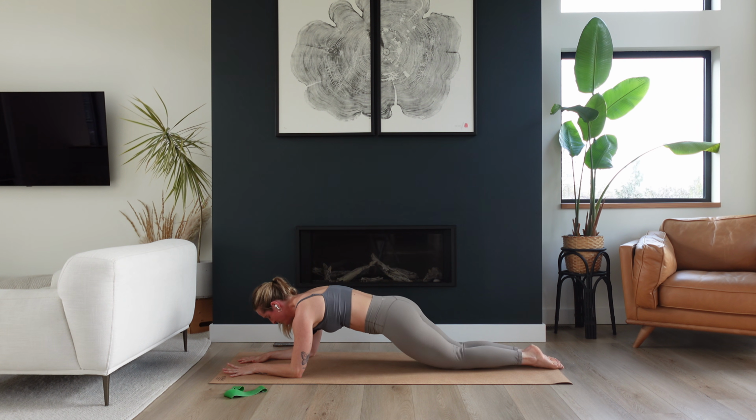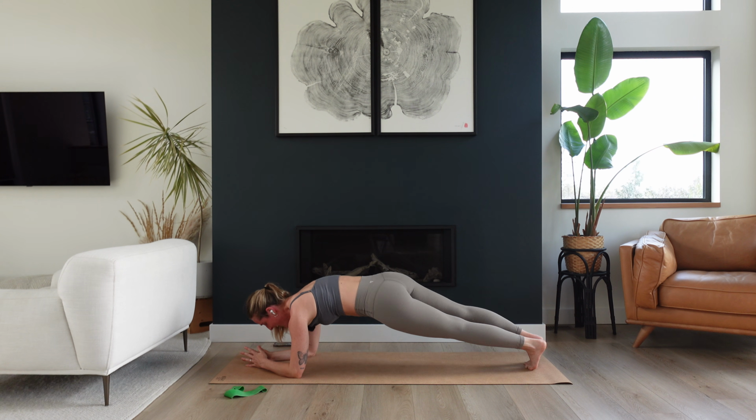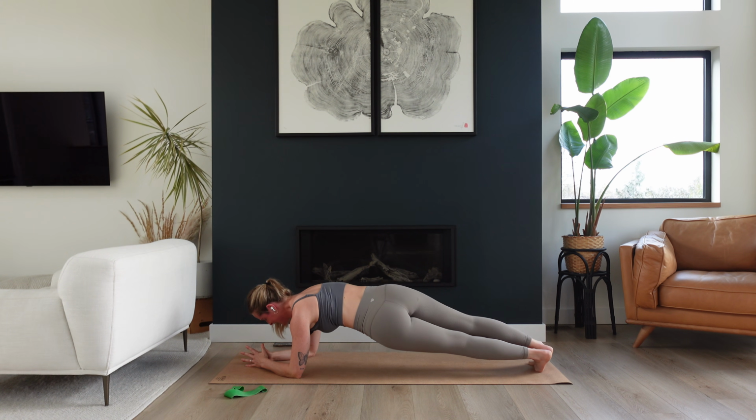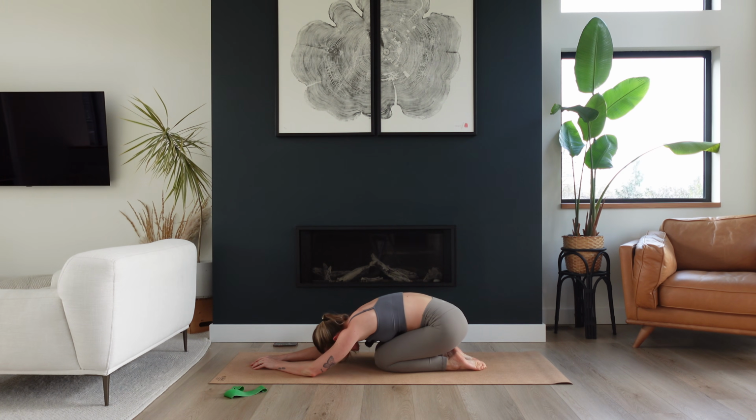Breathe in, inhale, exhale. We're here for 10, 9, almost there, 8, yep, 7. Oh, I'm gonna go up onto my toes, why not? 6, you've got 5, your final 4, 3, 2, 1, and then lower everything down. Hips back to your heels, forehead down just for one moment. Breathe in and breathe out.